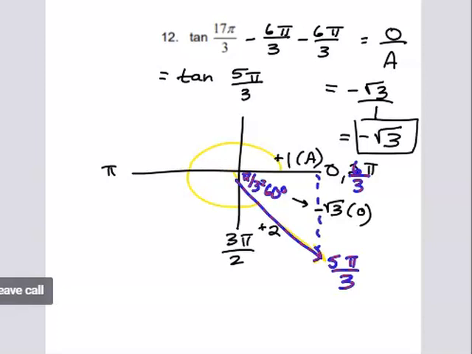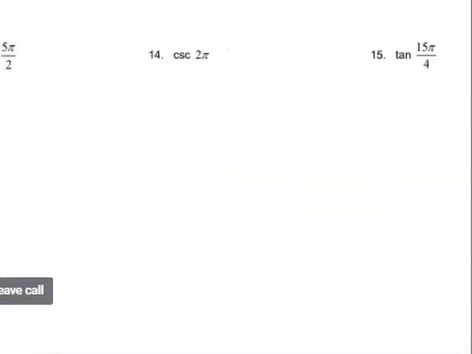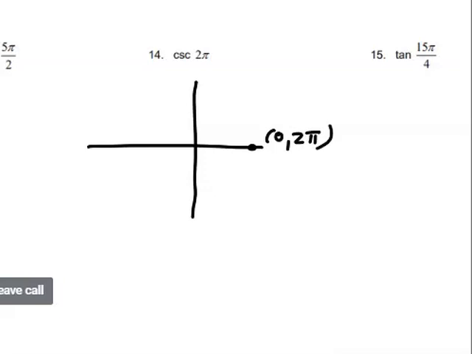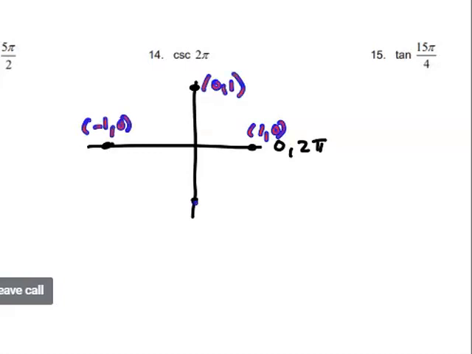Okay, one last one on the front page, number 14, is a reciprocal value, and it's at 2 pi. So that is between 0 and 2 pi. It's right at 2 pi. Right, so I shouldn't write that as a point though. I'll do 0, 2 pi, but it's on the circle. This is one that's on the circle. So this is 1, 0. This is -1, 0. 0, 1. Again, you don't have to do all these. Sometimes I just do them all.